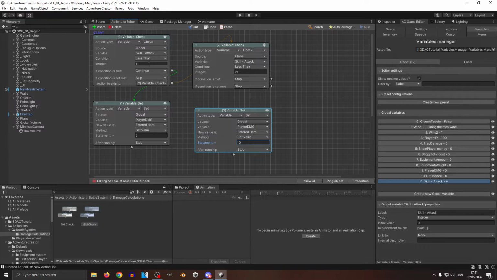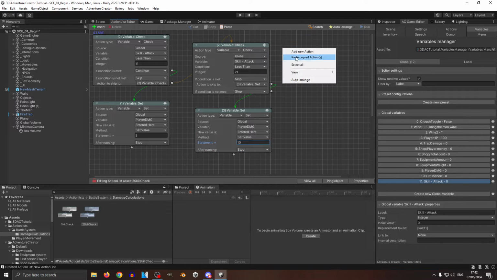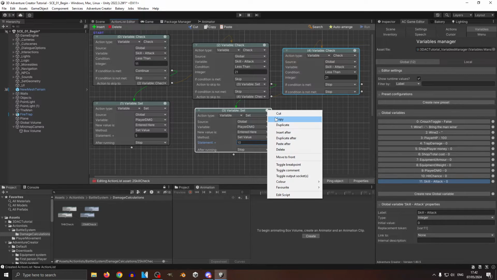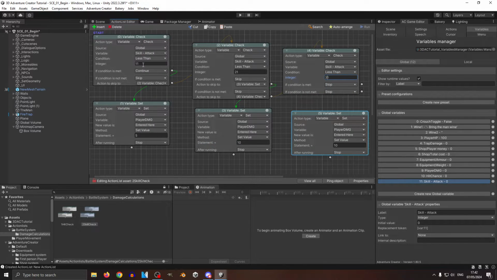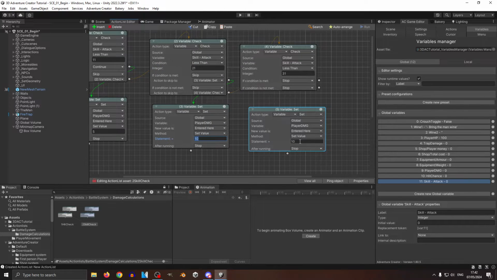Depending on how much you want the skill to affect, you can modify it here, but this is just a simple version to show how you would do different skill levels for the player. So if it's less than 11, meaning 0 to 10, our damage is 5, and for 10 to 20 it is 10, and so forth. For every larger value you will have more damage.